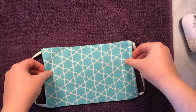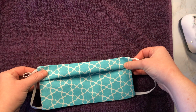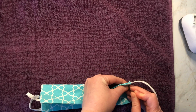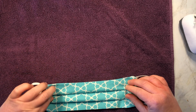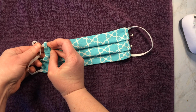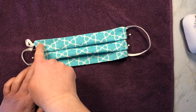So now I'm just going to fold it into thirds. So you can measure it if you like, but I'm just going to eyeball it. I'm going to fold it down about that much. Great, so now I'm just going to sew it up, so you sew it all along the edge. And all the way around, and then your mask is done.